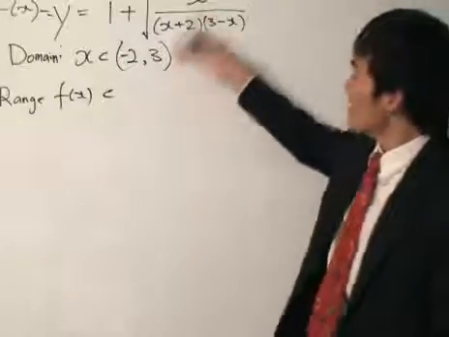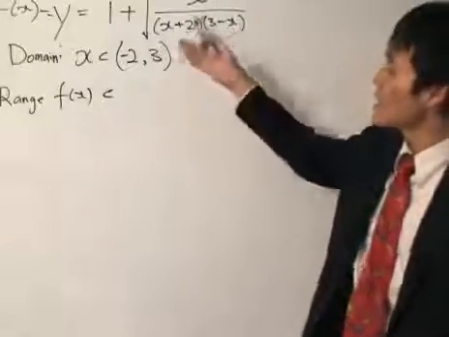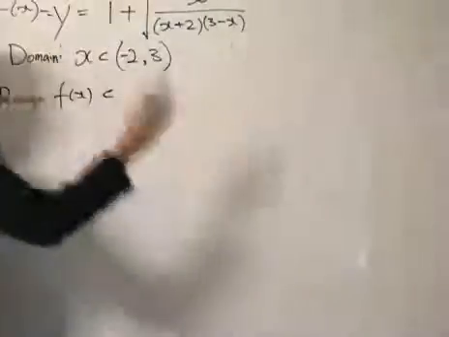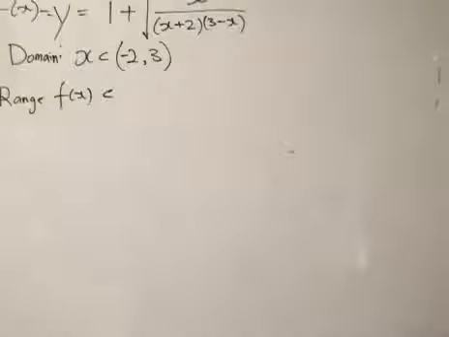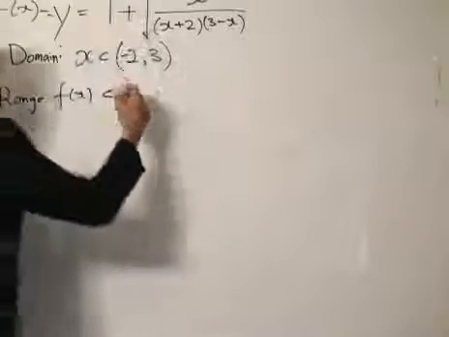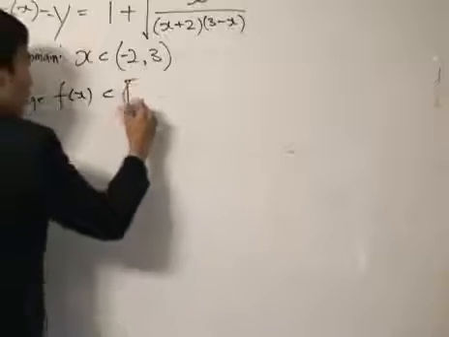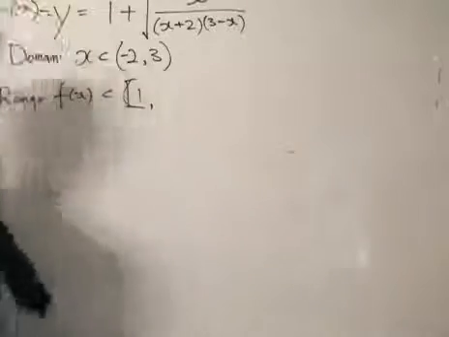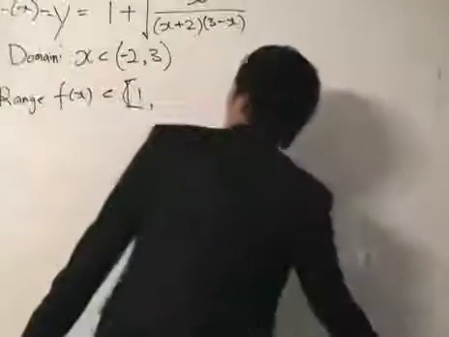whatever the number is, that means the lowest number is going to be zero. Sorry, yeah, the lowest value of function fx is going to be one. My mistake is going to be one, because the one is over here, so it will belong to inclusive of one and something else, so we want to find that something else.